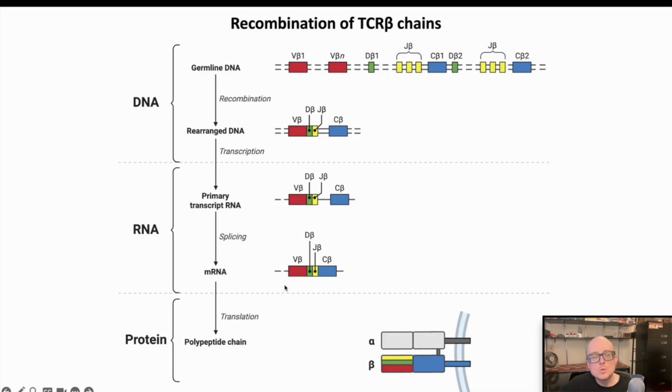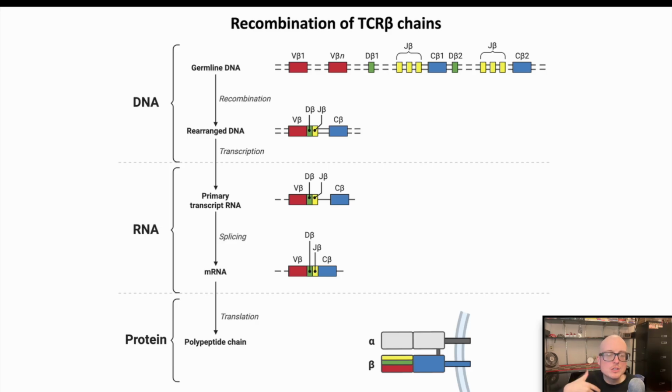which will be included in a final processed mRNA molecule, which includes the constant segment, and that will encode for this final protein, which includes all 3 VDJ segments again, with the VDJ being most determinative in terms of the function of the N-terminus of the beta chain, which will interact with MHC and with antigen.